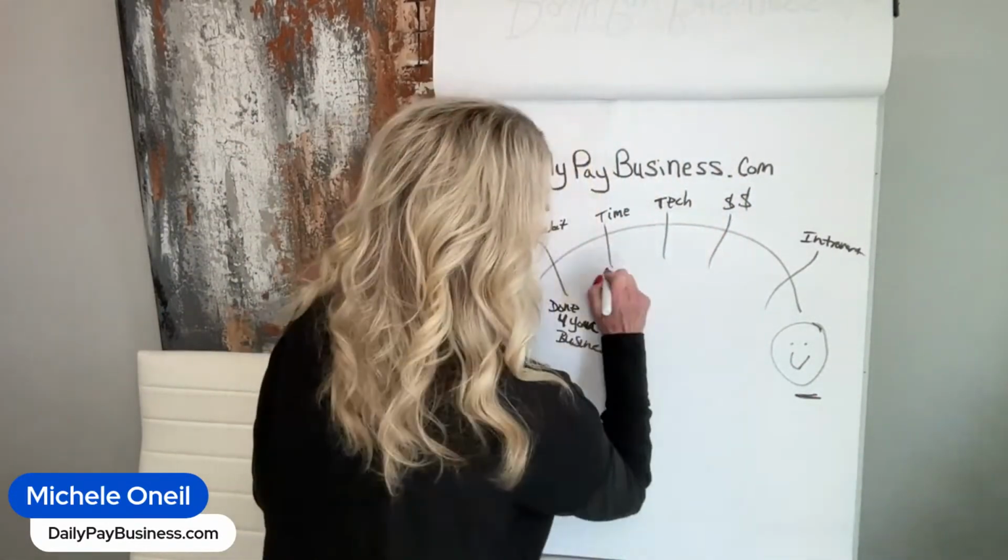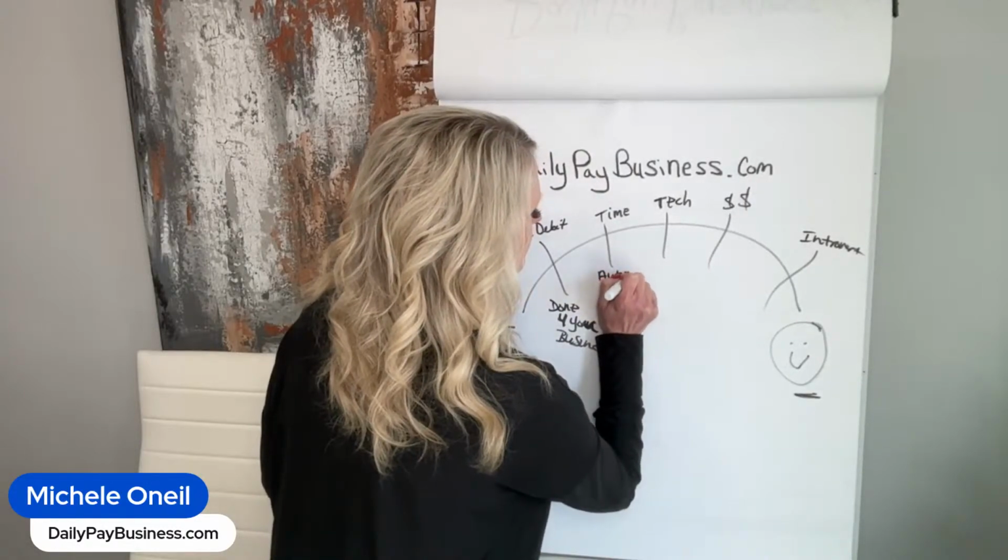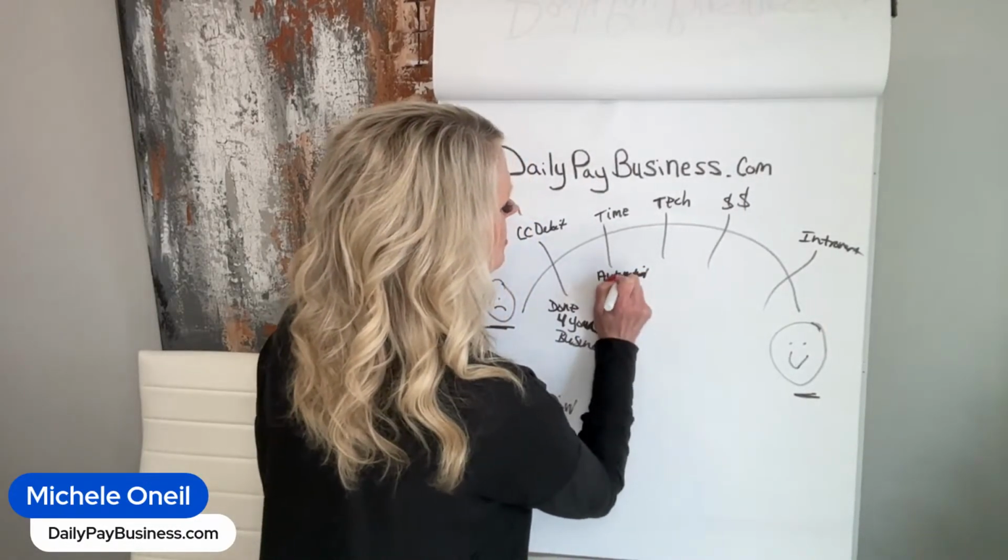Time. Okay. This is where it gets good. Automations. What does that mean? That means you are not trading time for dollars. That means you have an automated system that is out there working for you 24/7. If I go back to when I launched my business, that's been the coolest part, by the way. I have built a multi-million-dollar business in the digital marketing space. I've never heard the word no. I've never had to bother a friend and family. I've never had to DM people.